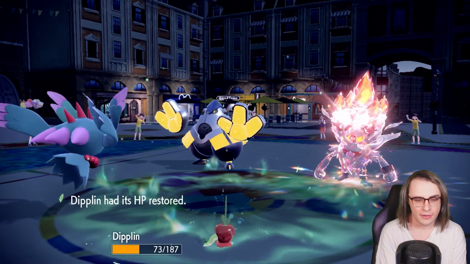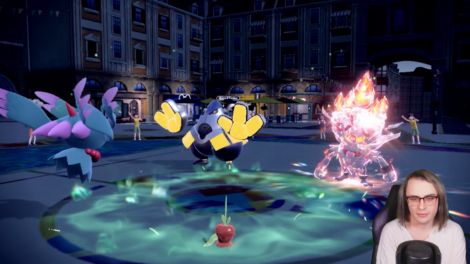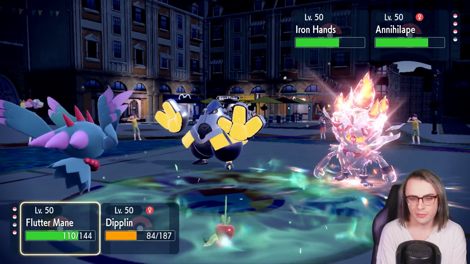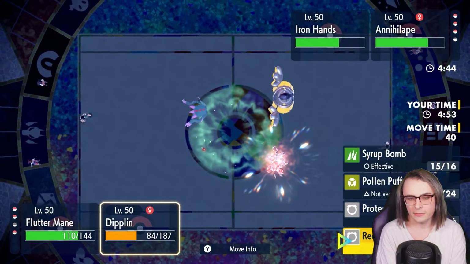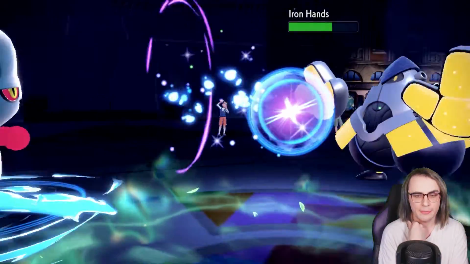I think that might be enough, though. I could also just go for Recover just in case on Dipplin because we know that we comfortably take. And then, meanwhile, again, Ape is piss slow now. So we're gonna go for Moonblast here, right in Iron Hands. And then I'm gonna go for a Recover this turn, and I'm gonna just try and gain back any health that I can. Can we kill the Iron Hands?